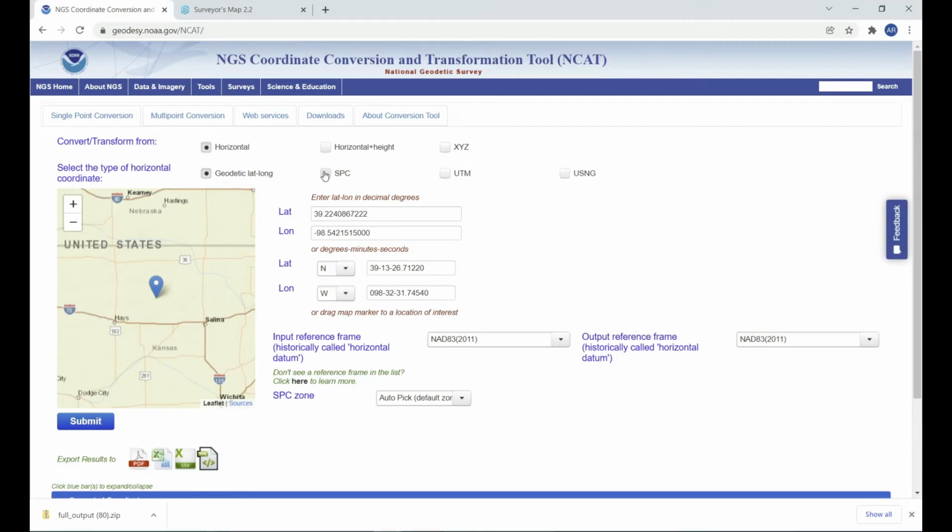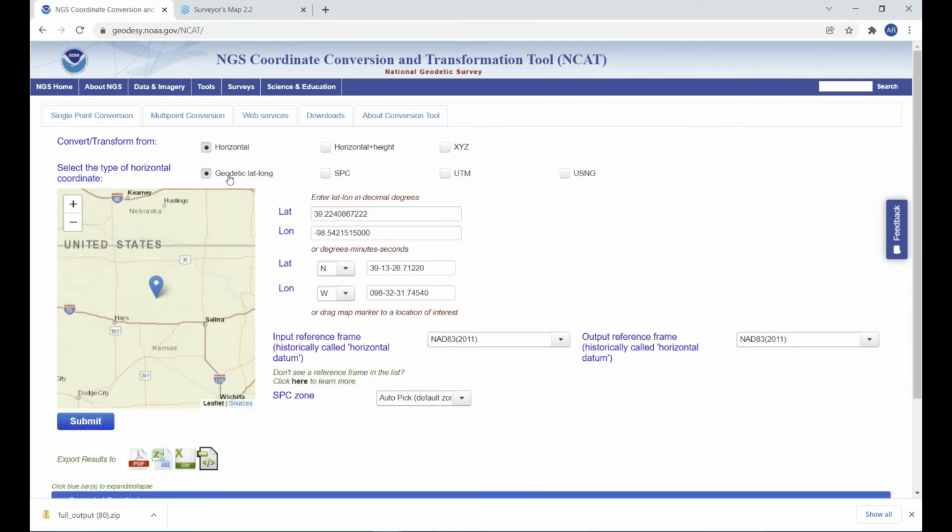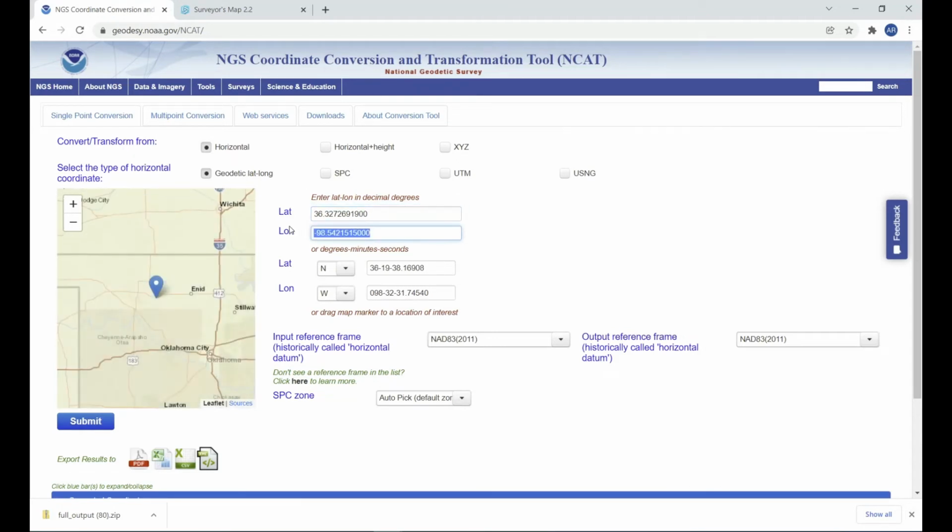Alright, so actually stay on geodetic lat long, that's what it defaults to, and then enter the information, 36.32726919, longitude negative 94.59039867.